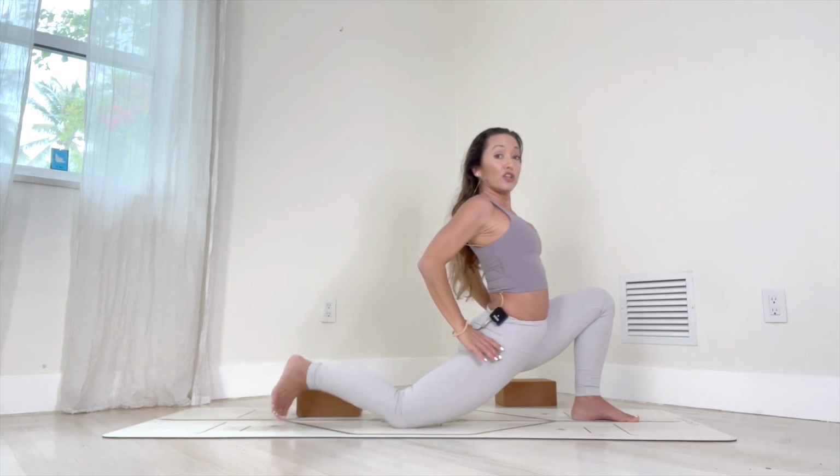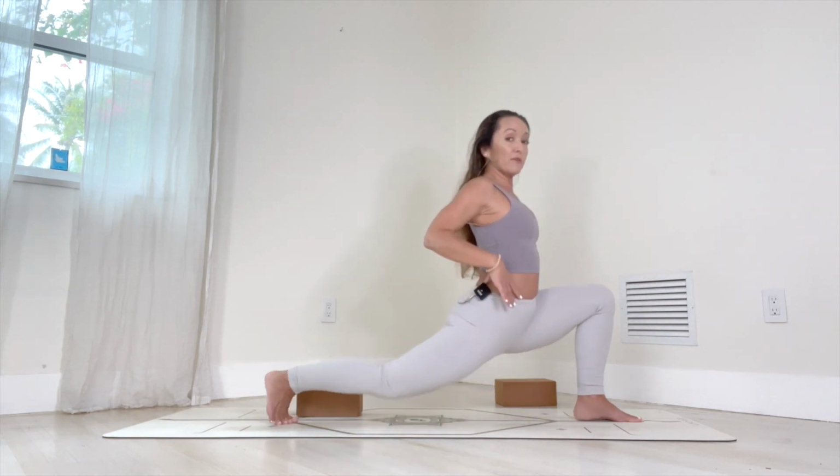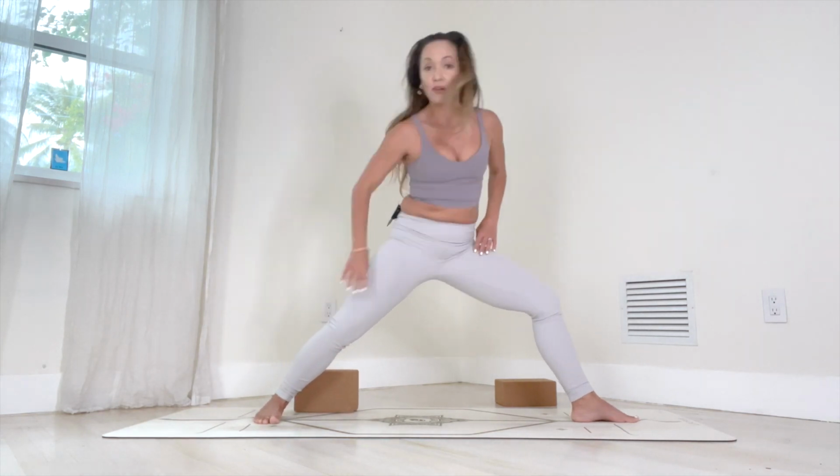And now we're gonna curl the toes under. So this is a little hard. You need to put the hands down to do this. You can put the hands down. We pick that back leg up. Turn the foot out. You can just move that block a little over to the side. Turn the foot out.